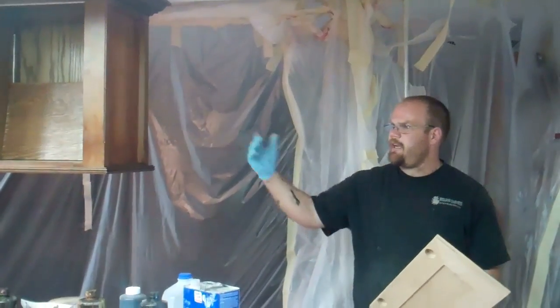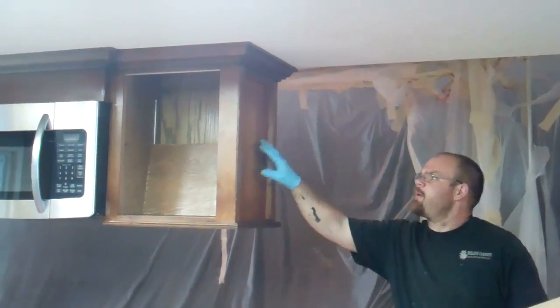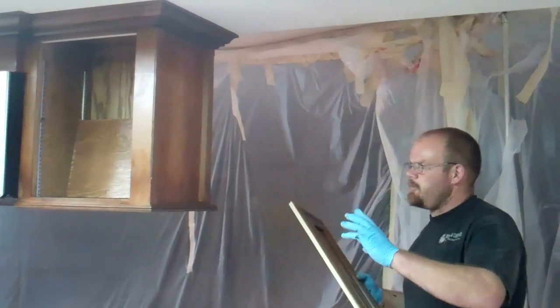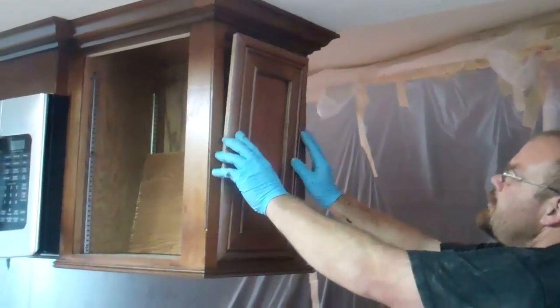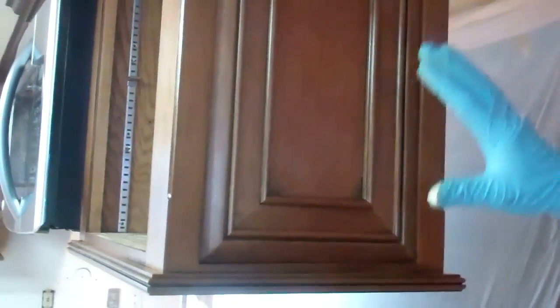Okay, we finished spraying and we're de-prepping it, and I'm putting the end panels in. Remember, this is that cabinet we cut down. You got the frame around it, you got all the trim sprayed. We have a special formula that we actually match all the face frames to the doors. This is what it looks like when you put those doors in there. You can see how that finishes it off. It's just a perfect little fit there.